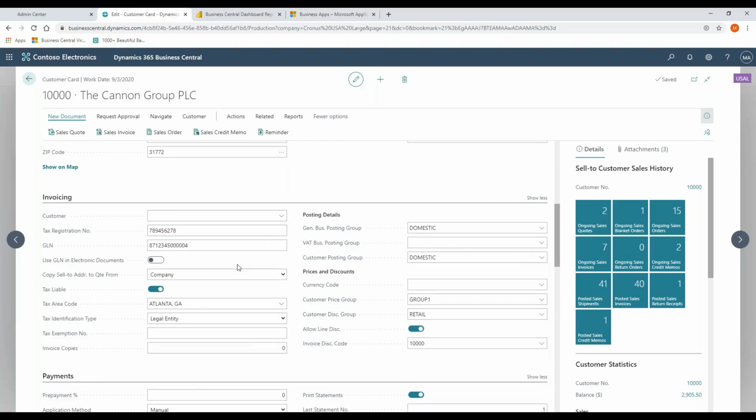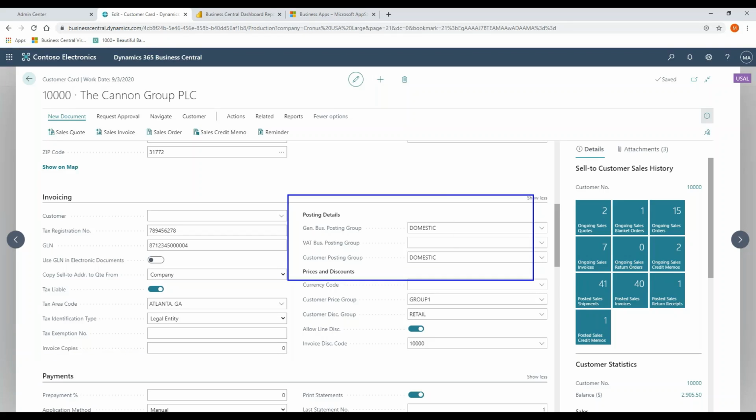We have the ability to do multiple unlimited addresses, ship to addresses and contacts. Just go down here a little bit. Full sales tax calculations if needed. So the system can maintain all of your sales tax calculations, all of your individual jurisdictions, the roll-ups, et cetera. We do integrate via some apps to other sales tax providers as well. So if you're selling on a national basis, this could be a horrible mess to maintain. Leverage a sales tax provider. They can actually file your taxes if we want to.